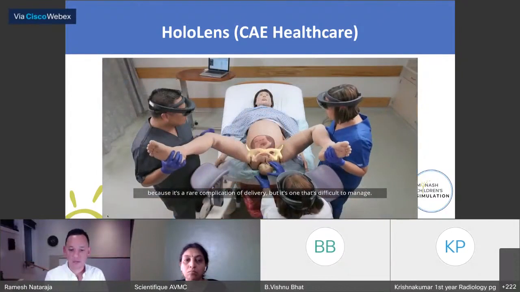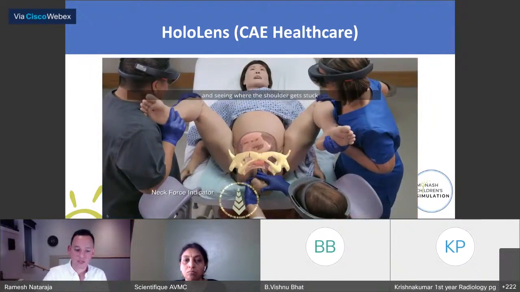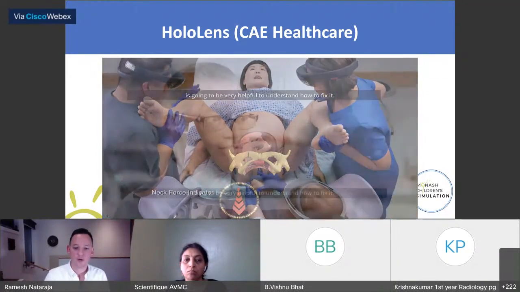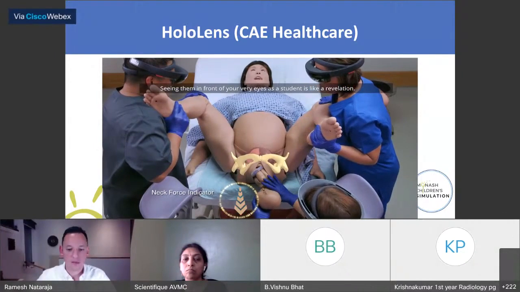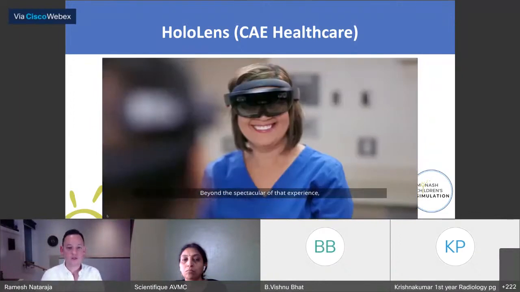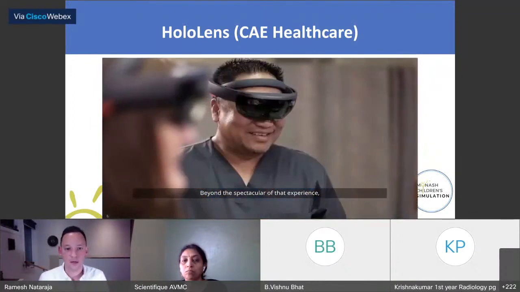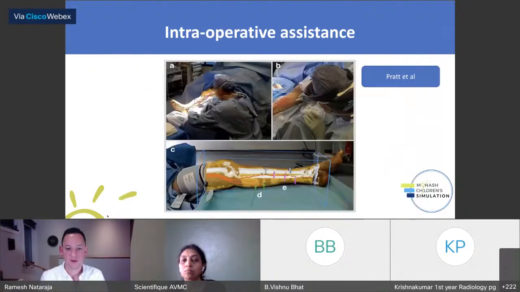When they're pulling the mannequin and trying to deliver the baby safely, you can then see the pressure, the neck force indicators that come through. You can see what happens with the hip as well. So the hip's getting more dilated. That's why you're putting the legs up. So this is the new generation of where we would do mixed reality. This is where it's coming and where it's very exciting as well.